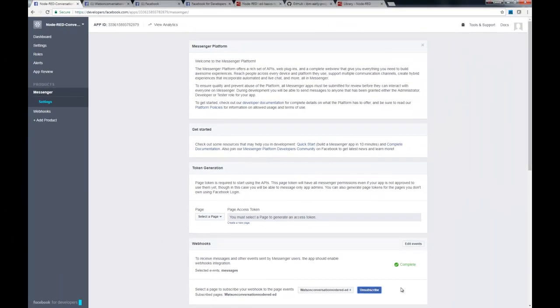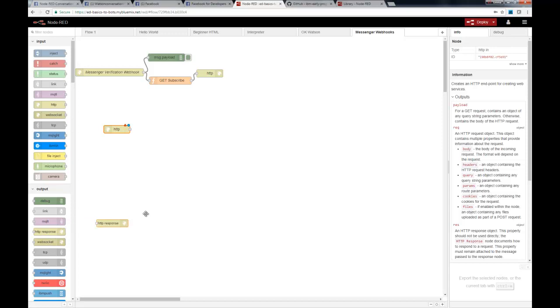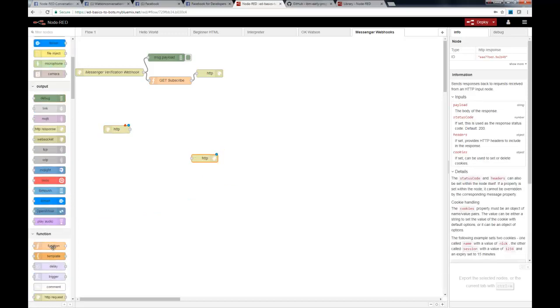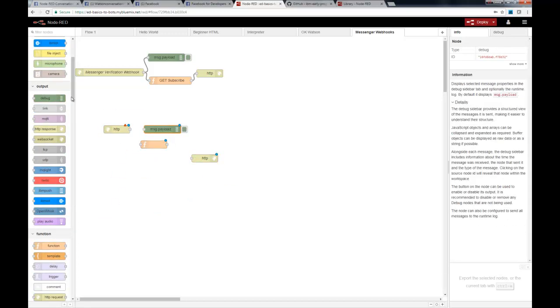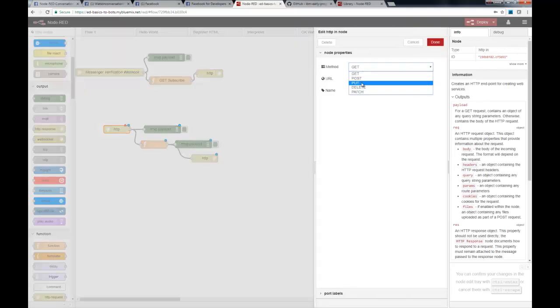So now you are ready to create the Facebook listener. Go back to Node-RED and add onto the canvas a HTTP in node, HTTP out node, function node, and 2 debug nodes. Wire them together like so, and then edit the HTTP in node. This time, the method should be a post, so when the Facebook API sends information from the Messenger window, it's a post request. The URL needs to be the same as the other HTTP in node, so now we're looking for post requests on the /mybot URL rather than get requests.